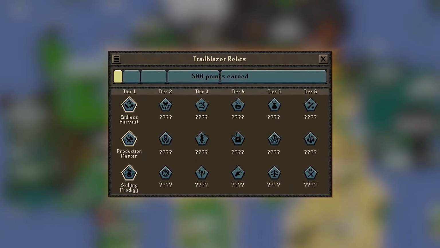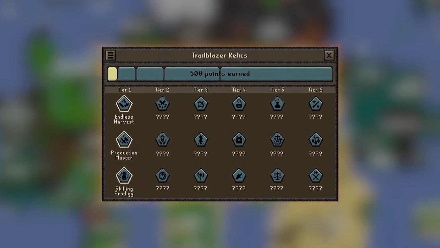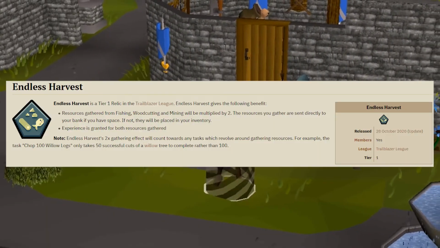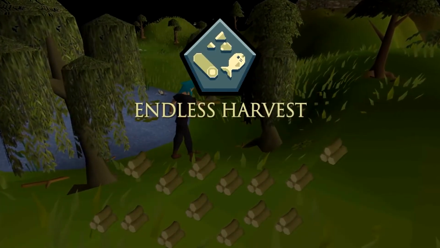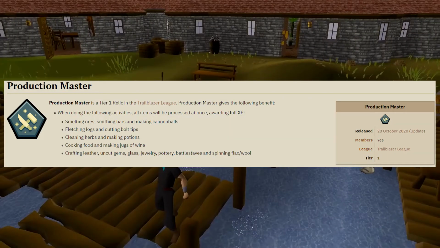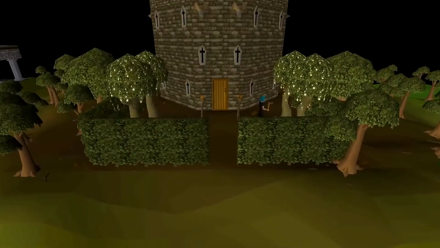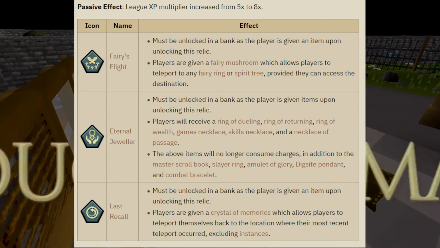Now that we've covered all three relics, a quick summary is worthwhile for those who thought it was too long and didn't watch. If you like AFKing the game on the side, take Endless Harvester. If you can dedicate a lot of time to playing the game to get raw resources and want to see awesome XP drops as well as get stuff done quickly, consider taking Production Master. Lastly, if you want to rush through leagues and experience as much as you can as quickly as you can, take Skilling Prodigy. Next up is the Tier 2 relics.